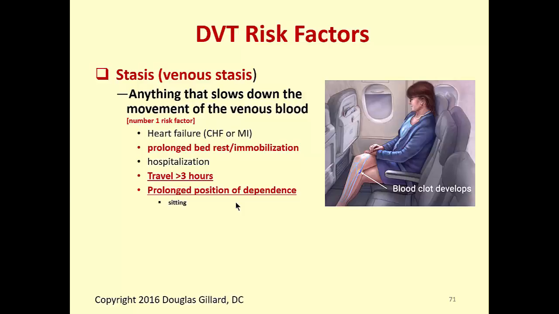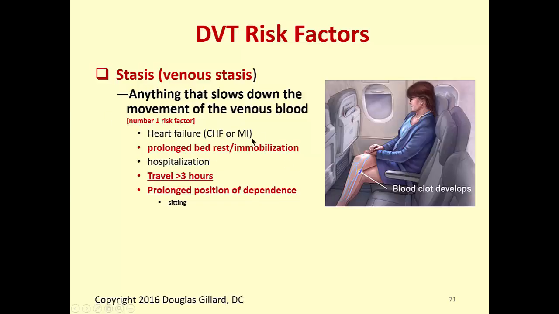Risk factors of DVT: stasis, or venous stasis. Anything that slows down the movement of blood is the number one risk factor. Plane travel over 2-3 hours is trouble. Make sure, if you're older, or if you have any factors like factor 5 Leiden or factor 8, you get up every 2 hours and walk around a little bit. You should wear compression stockings, because it's not only the sitting when you're in an airplane. Remember, the cabin is pressurized, but it's never pressurized to sea-level atmospheric pressure. It's like being up in Vail, at 8,000 feet, right? So the lower pressure increases the chances of clotting. I digress again, but that was a good digression.